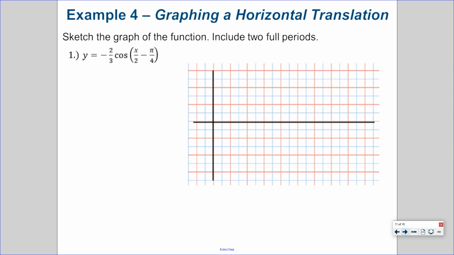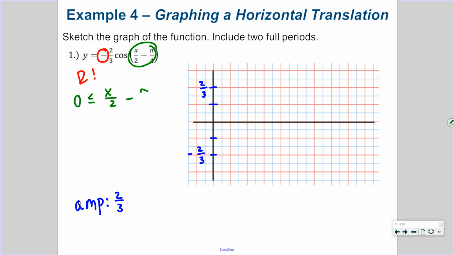Level 5. Ooh. What's my amplitude? I need to flip the page. 2/3, and right away what jumps out at me is, ooh, I've got to reflect this. So I would count it by thirds. Well, we could do this: count it by sixths. 1/3, 2/3. I would never do that. Space it out. I did not do that on my paper. That's okay. That's the fun thing, you get to manipulate it. You get to decide. Okay, period. Same process.